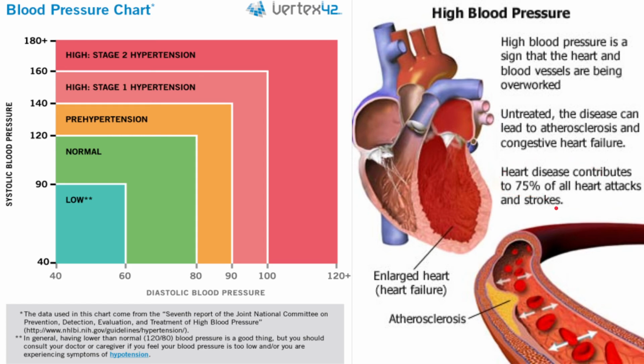And that can happen in the form of heart attacks, where the heart is not able to feed blood to itself because the coronary arteries that feed the heart are blocked. It could also lead to strokes, where the blood vessels that go to your brain are blocked, which would then cause your brain cells to die.